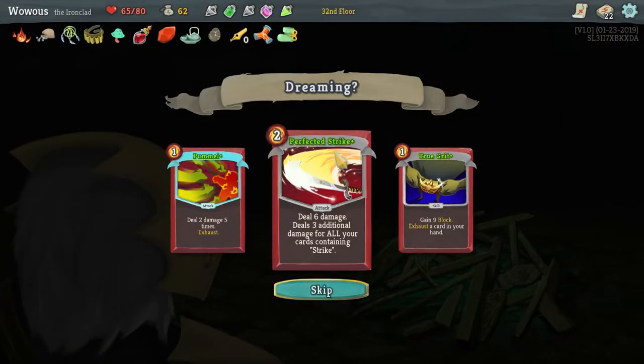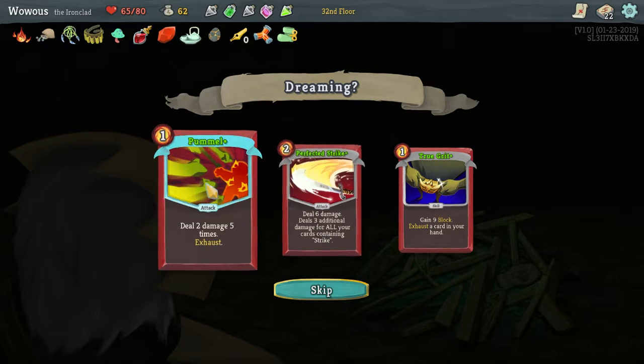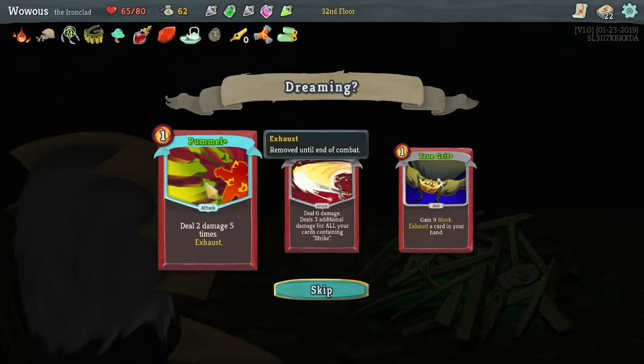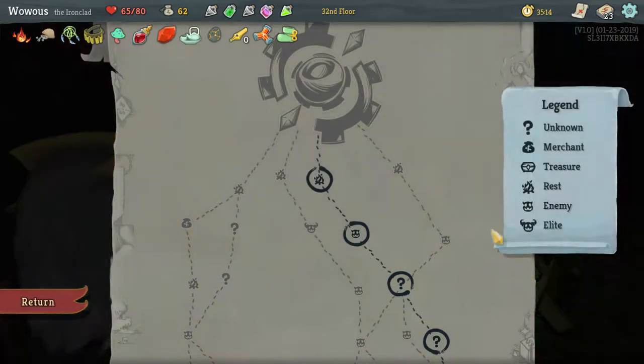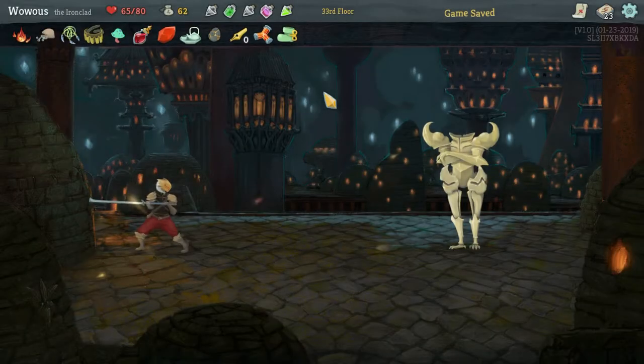Oh yeah, we get a card. Perfected Strike deals 6 damage, deals 3 additional damage for all cards containing Strike. I have quite a few of those. Deal 2 damage, that's upgraded to 5. But you can only use it once. I guess we'll take that.